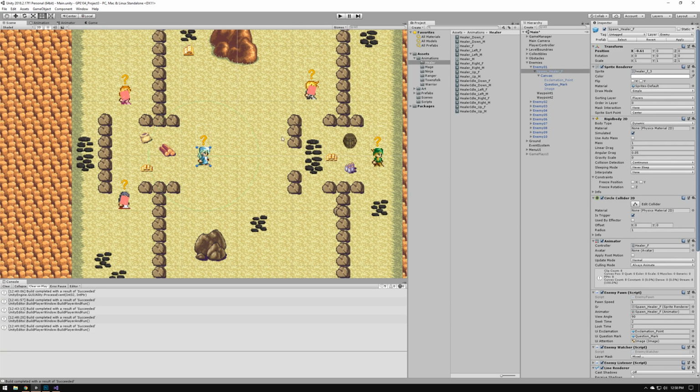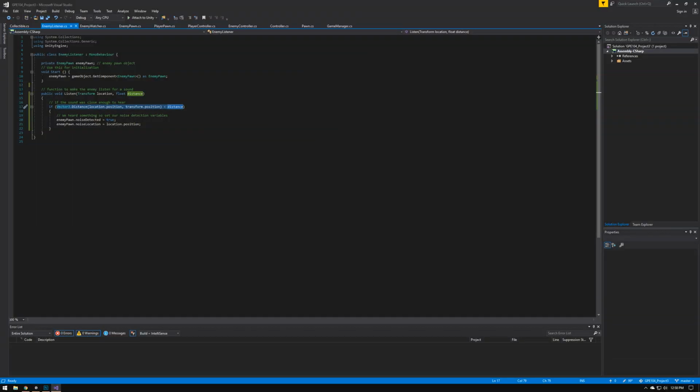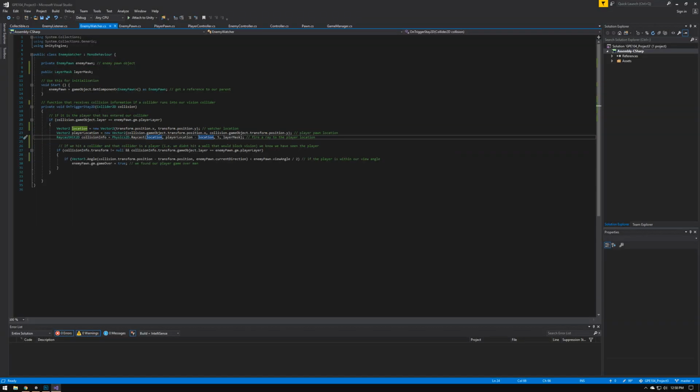There's a radius 1 circle collider, and when that collider overlaps with a player, the enemy watcher script that I have will use a raycast to fire a ray at that player location to see if there's anything obscuring its vision.